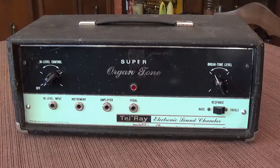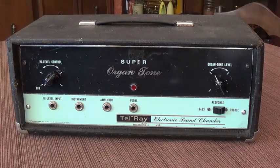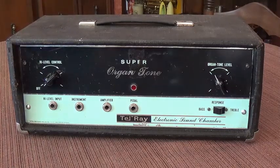Also, it lubricates the disc so that the constant running with the rubber heads against it doesn't wear through the anodizing and destroy it. So without further ado, let's watch as a semi-basket case Super Organ Tone is converted into the finished device you see before you.